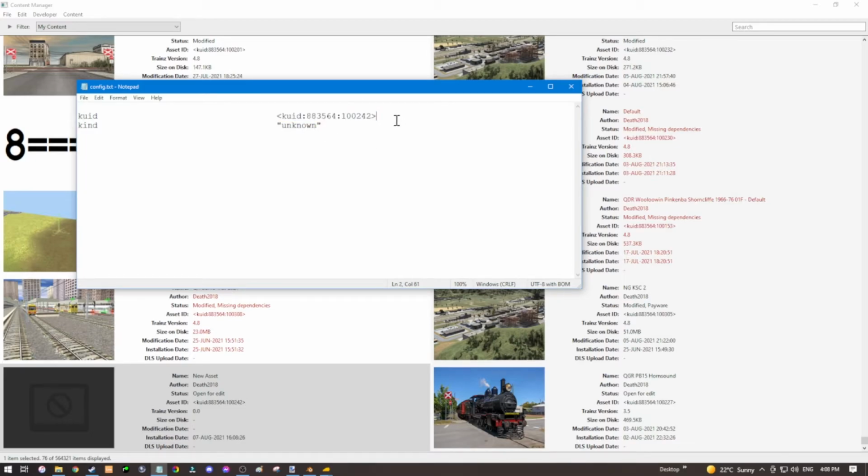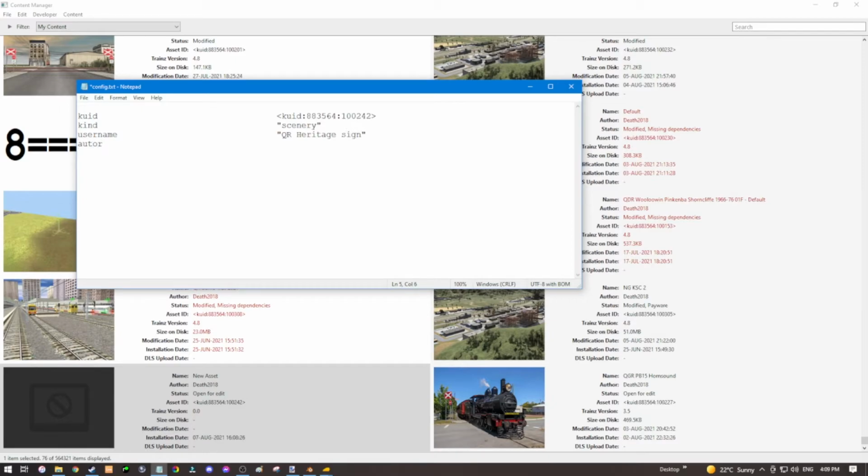Up here is your keyword, that's your unique ID. The first 6 numbers are you, the last 6 numbers are your asset number. I've currently created 42 assets. How cool is that? We want this to be a scenery type, and we want to call it, under the username tab, QR heritage sign.